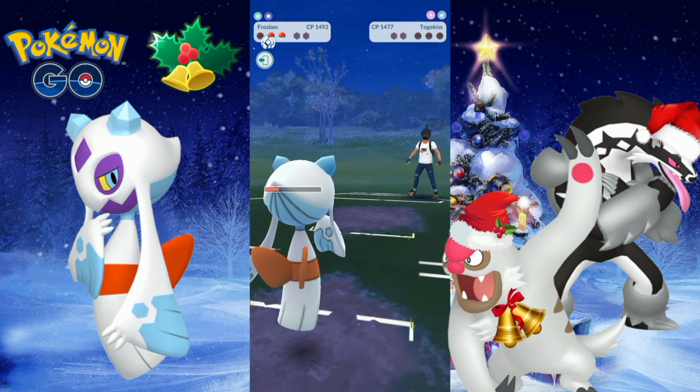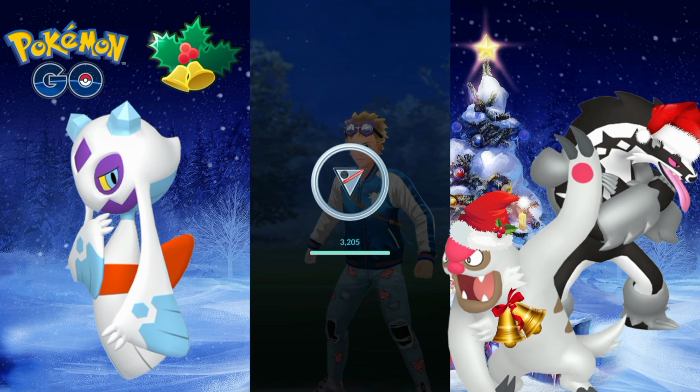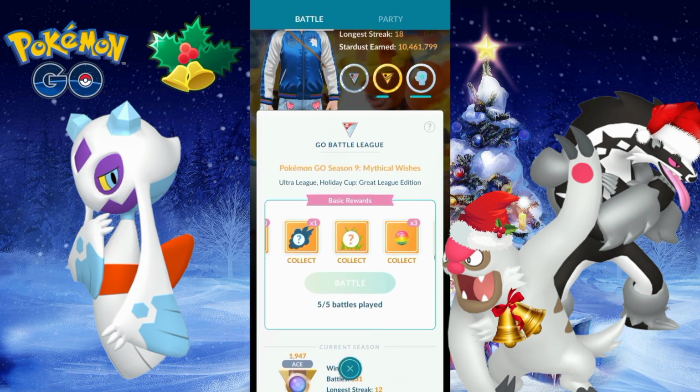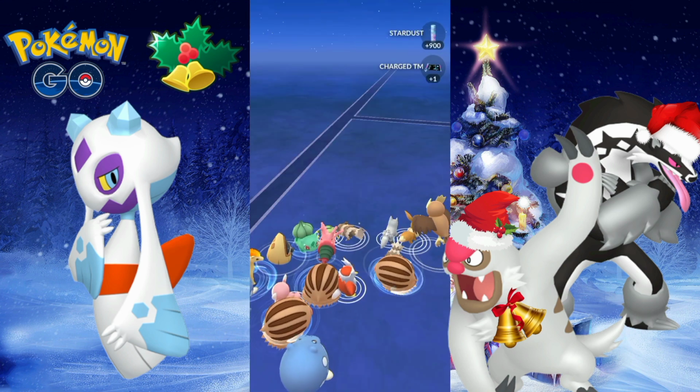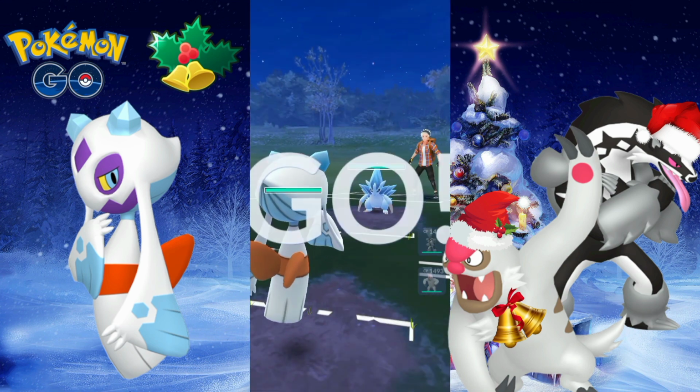GG's, my friend. I mean, all in all, this team performed amazing. I do got a couple more battles to showcase, but check this out. 4 wins, 1 loss. This team did amazing. My ELO went up a lot. My ELO dropped a lot because of Hisuian Avalugg raid day, but it's all good.